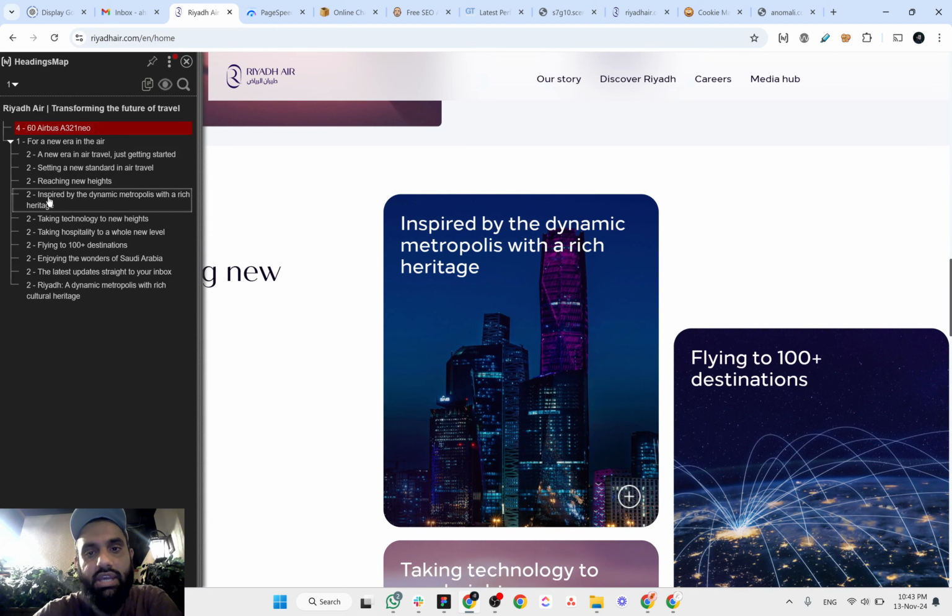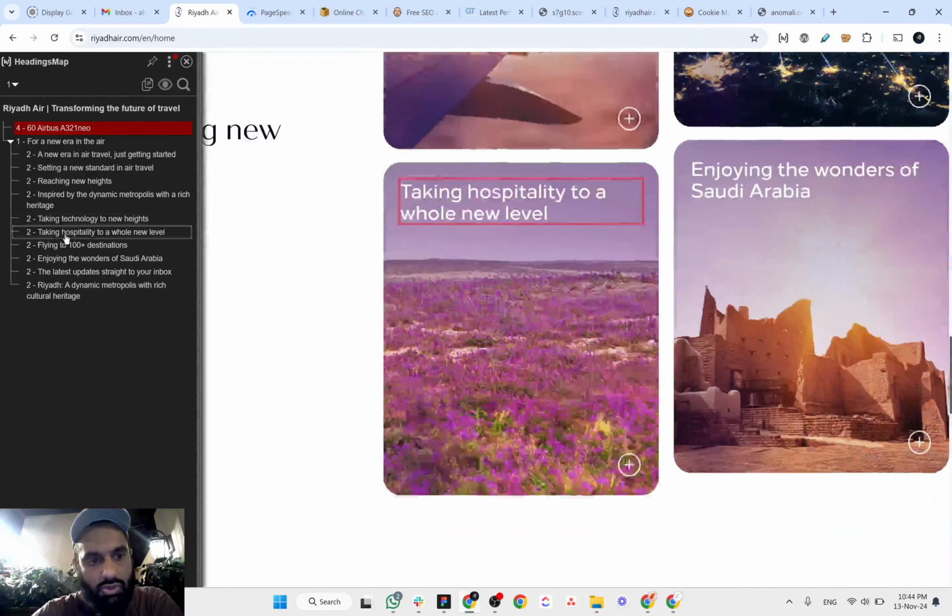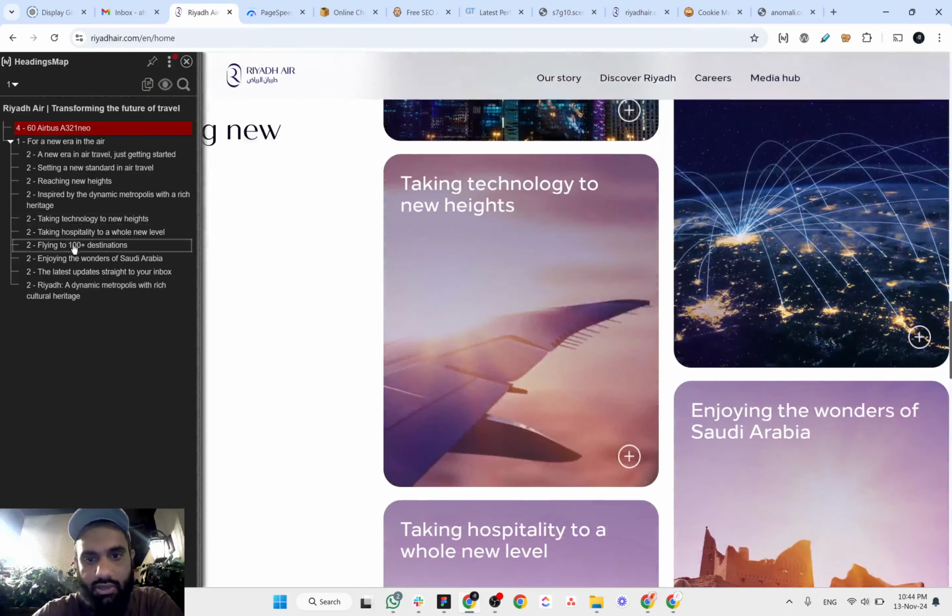So this shouldn't be H2. This should be H3. This one H3, H3, H3. Yeah. So if you visit different pages of this website, install this extension, and you can find the heading structure problems on this website. Not only this website, but just visit a very random website and try to figure out how the heading structure is for that website.